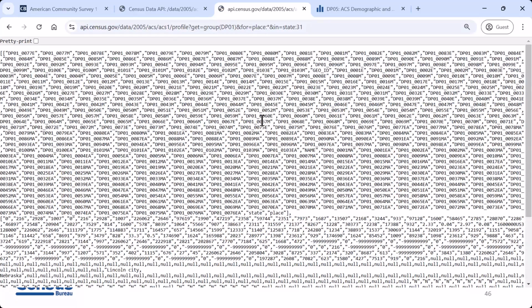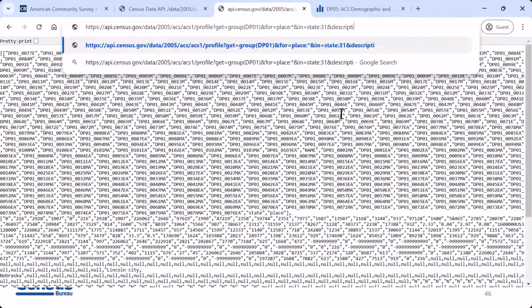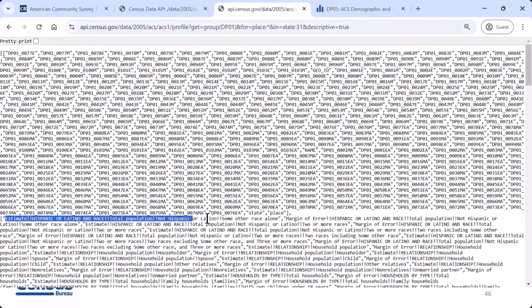Before I save it to Excel, though, I wanted to show you all a new feature on the API. So especially if you're a returning user to the API, this might be of very great interest to you all. We added in a new functionality where if at the end of the URL, you add an ampersand descriptive equals true, what that does is gives me the names for each one of these variables on the list here. So really helpful when you're trying to pull a large data table like we're doing here. Again, I know it looks like a lot within our browser here, but I think when I save it to Excel in a second, it's going to be cleaned up and make a little bit more sense.